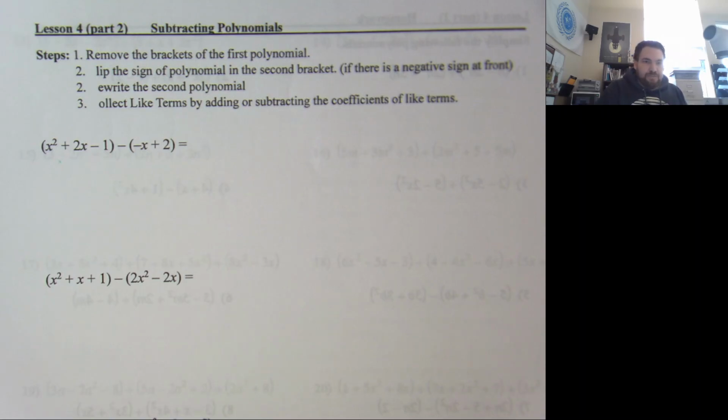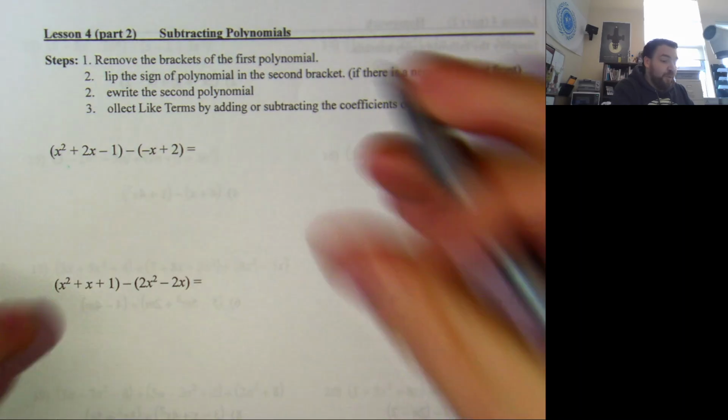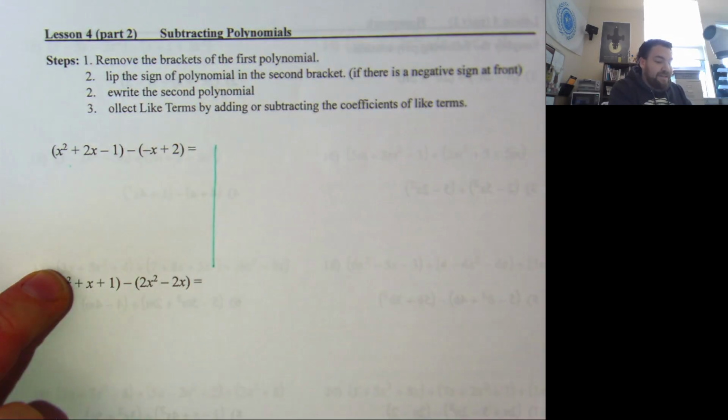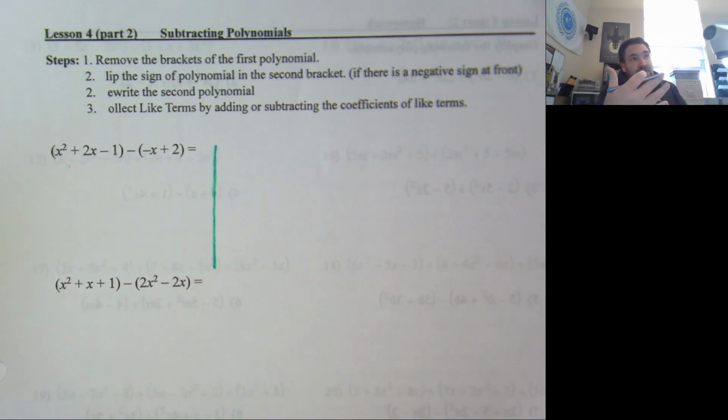Okay, so subtracting fractions. Subtracting fractions is going to be similar to adding fractions. Fractions. Why do I keep saying fractions? Polynomials. Subtracting polynomials is going to be similar to adding polynomials with one slight snag. I'll try to demonstrate what that is. I'm going to show you how to do question one two different ways: once to show you how to think about what's going on, and the second time a technique you can use to clear it up as you're going. I'll show you what I mean.